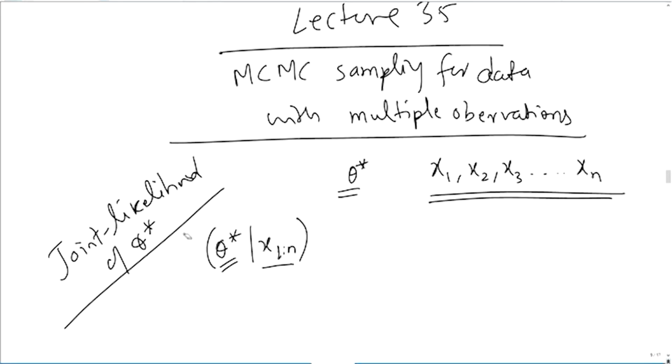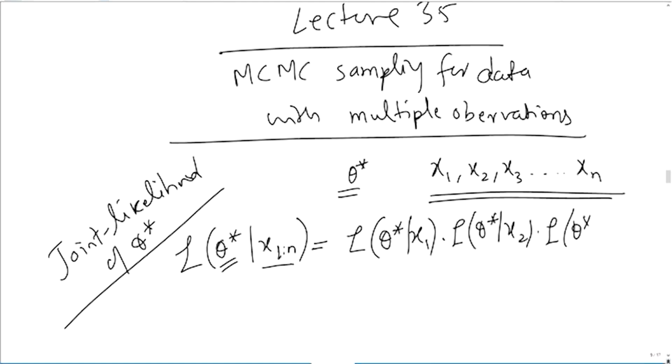So it's given by this. How do we calculate this? This is something we know from when events are independent. So assuming all these data points are independent, we can calculate the likelihood of individual data points and multiply them. So this is something we can do when these events are independent. So we calculate likelihood for x1, we multiply it with likelihood for x2, likelihood for x3 and so on. So we take the product of all these likelihoods. So basically we write it like this, the product of likelihoods from 1 to n.